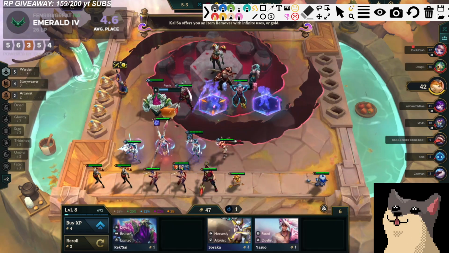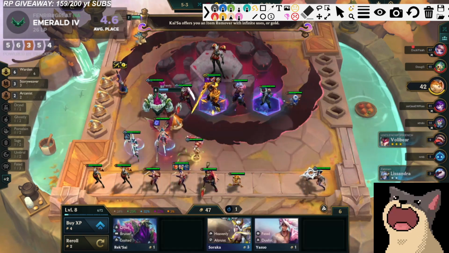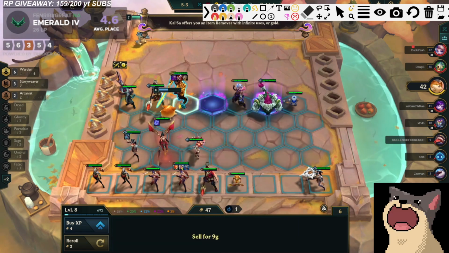Anyways, I find the Set. Set's good because Set can work as an additional carry. I lose the Sivir here because I figure that Zoe just does more damage than the Sivir, and I don't have Sivir 3, right? And I'm starting to stack Set.